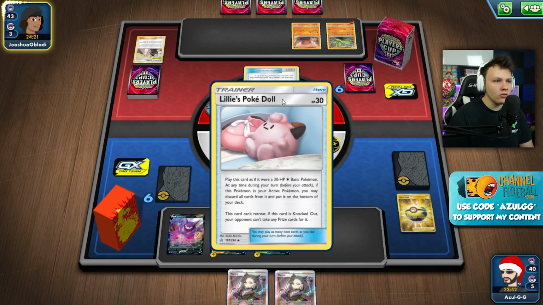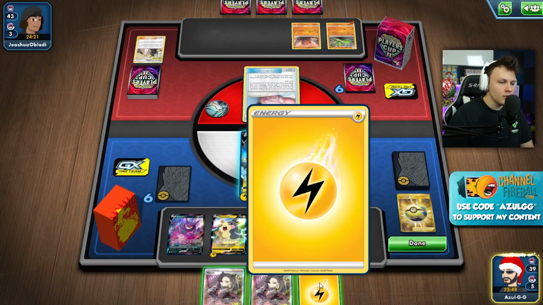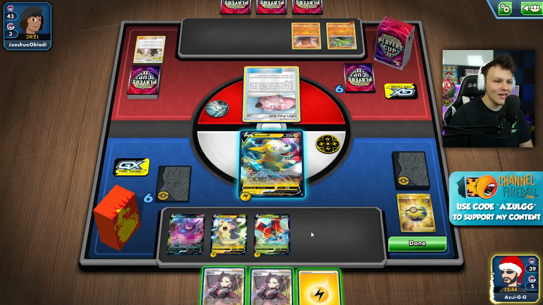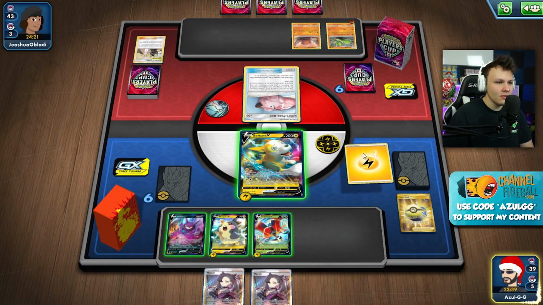Would only knock out a doll. They only have 1 energy in play. So basic energy, we could just swing. They didn't do a whole ton on their turn. It doesn't mean their hand is dead, but it does mean they didn't do a whole ton on their turn.